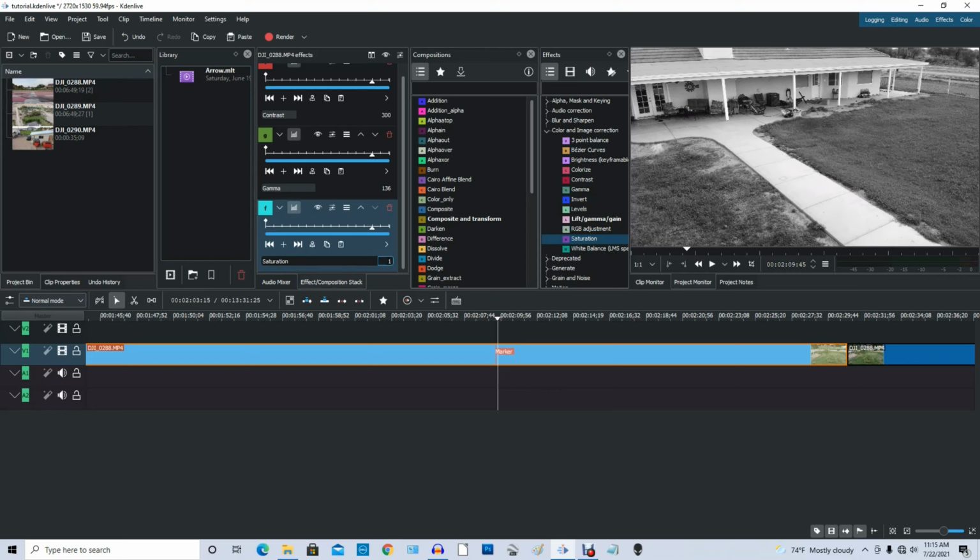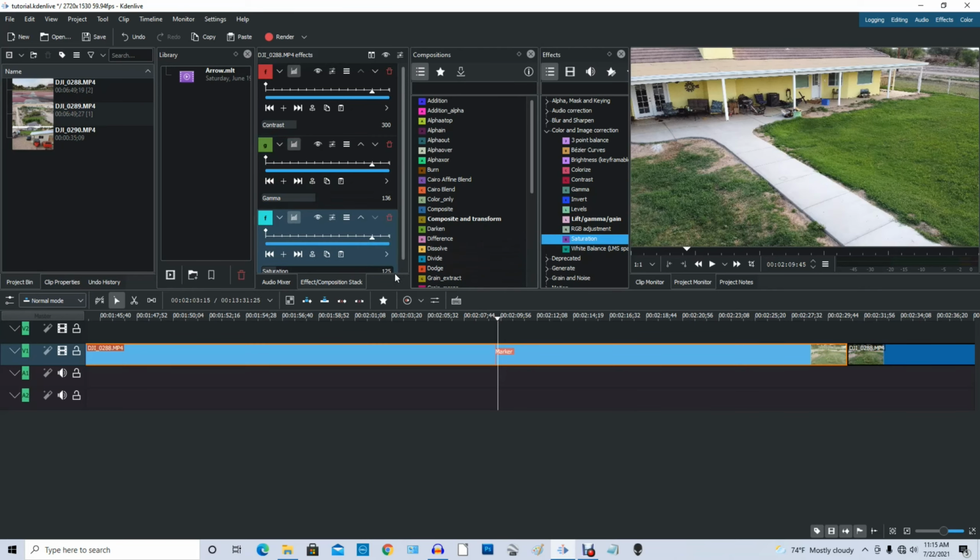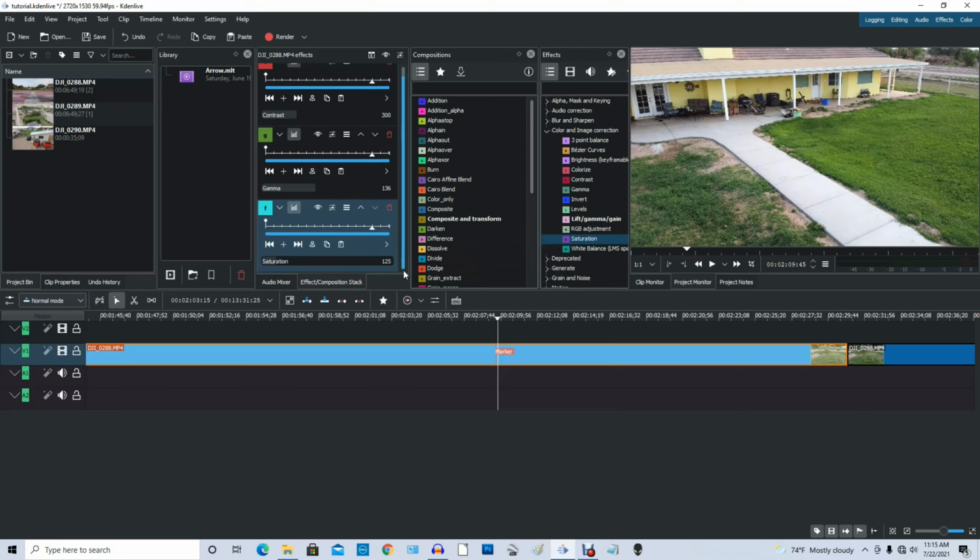In our case, oh, by the way, let's delete this and see what it comes in as. It comes in as 125, and that's what the video was set at when it loaded up. But we're going to increase the saturation just a little bit, and change it to 160. Now that brings a little more color in.